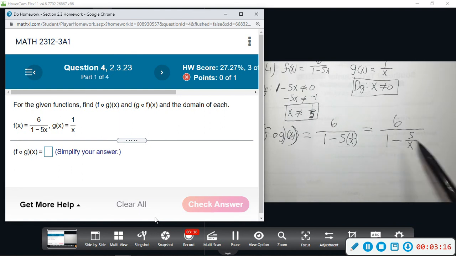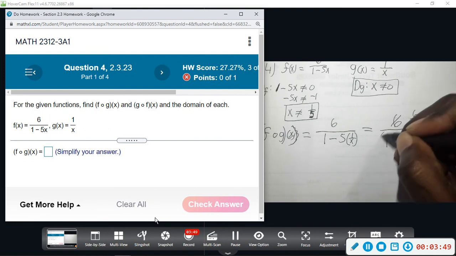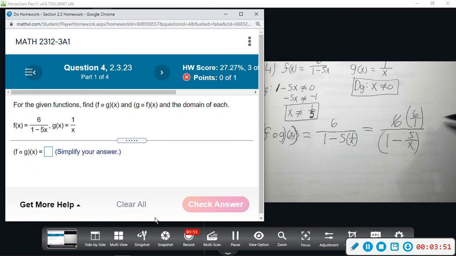But we're going to simplify this and make this equation look better. If you have a fraction, you have a numerator, you have a denominator. In your denominator, you have another fraction. The simplest way to solve this is to find the least common multiple of the numerator and the denominator. So when I say numerator and denominator, we're going to look at this 6 as being 6 over 1. It's the same thing. Least common multiple would be x. So we're going to multiply top and bottom by x. Okay, that's our common denominator.